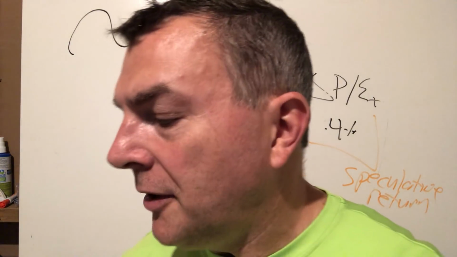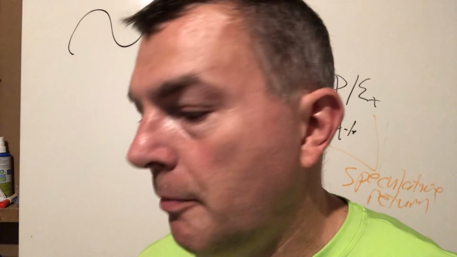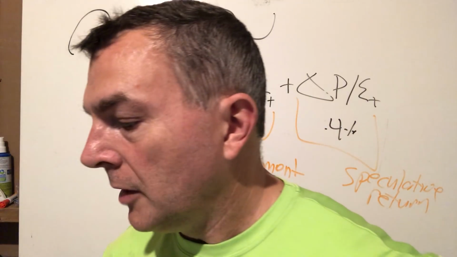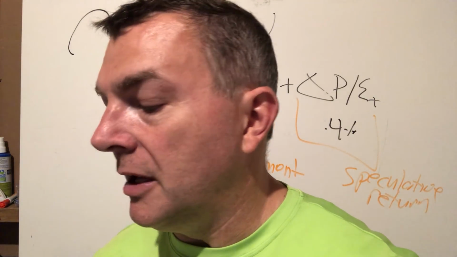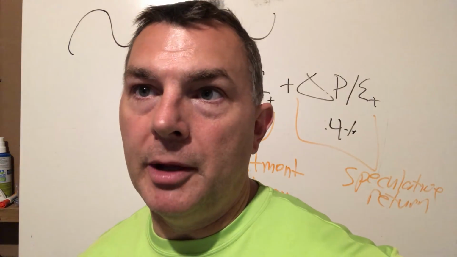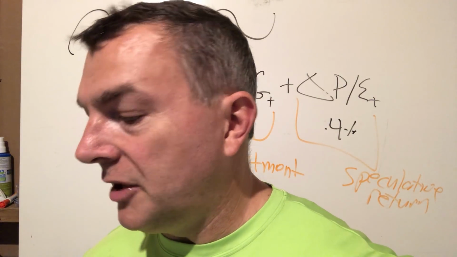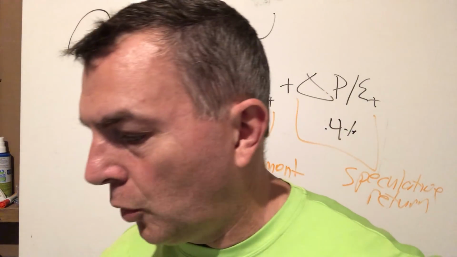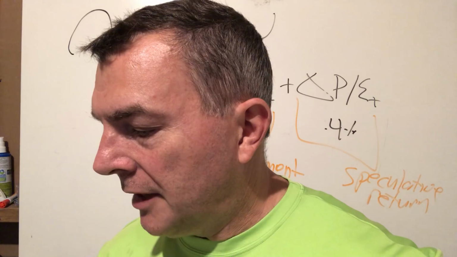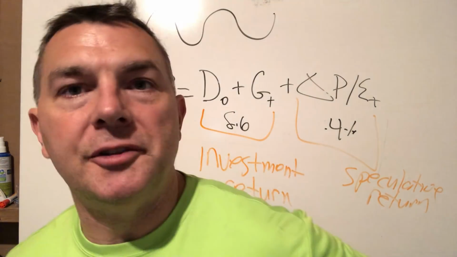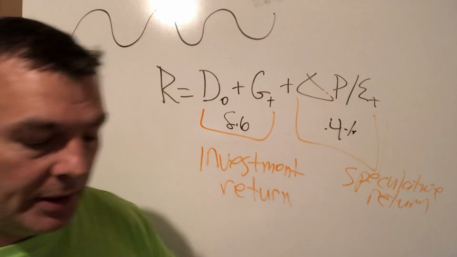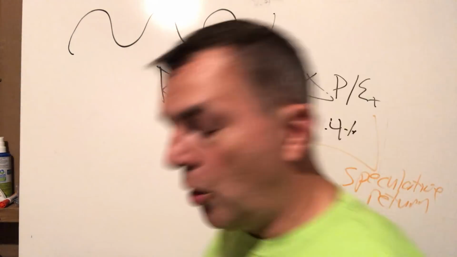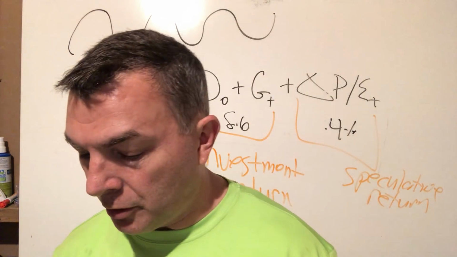As for speculative return, the mystery of investor behavior remains. The market's PE multiple in 2015 was 20 on past reported earnings, compared to the historical norm of 17.8. So in 2015, the market's multiple was about 10% higher than historical. Because the PE ratio is high, we expect that to drop a little bit. So for 7%, we get 2 plus 5 minus 1. So Bogle's expecting a 6% rate of return on stocks.